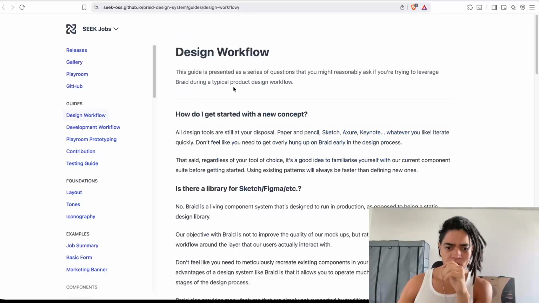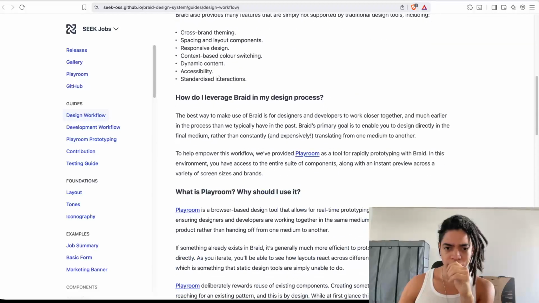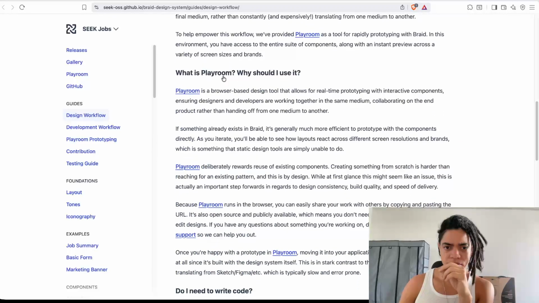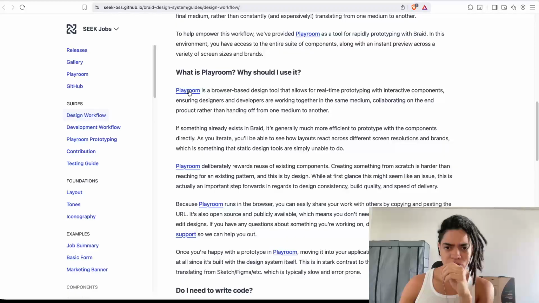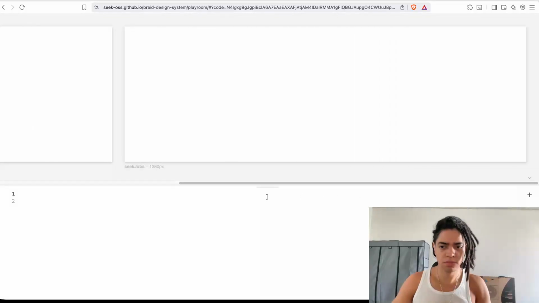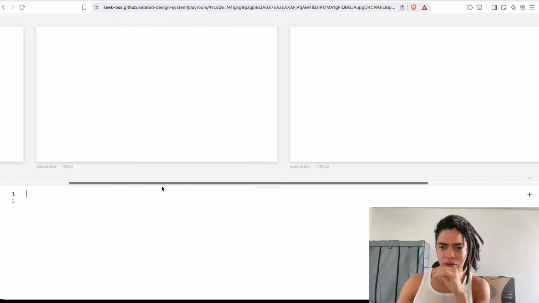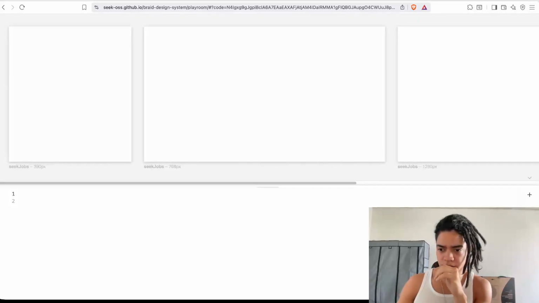The design workflow. How do I leverage Braid in my design process? What is Playground and why should I use it? It's how this content should look.